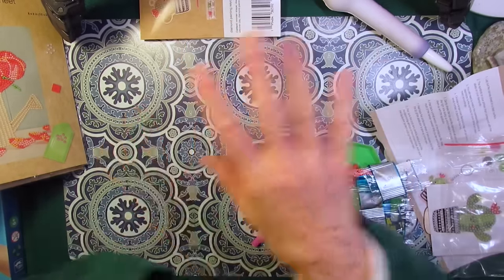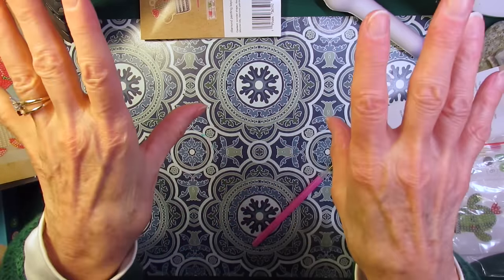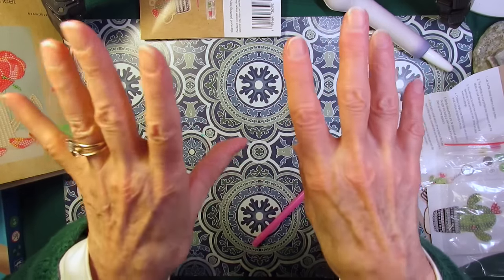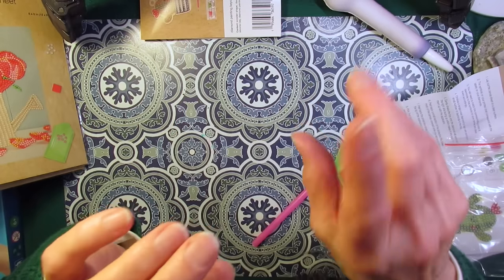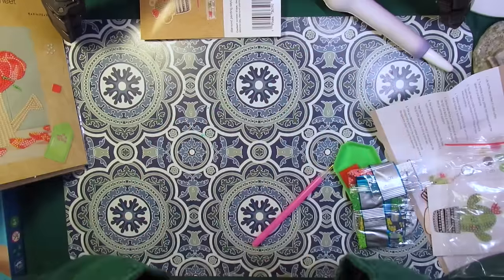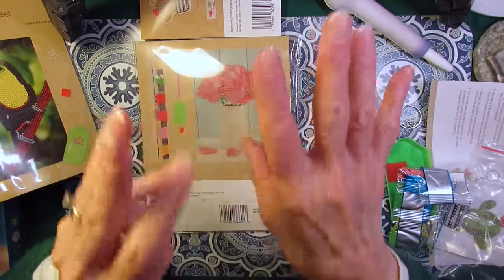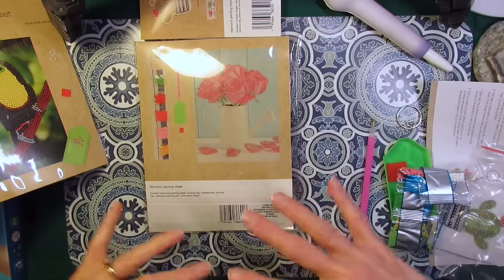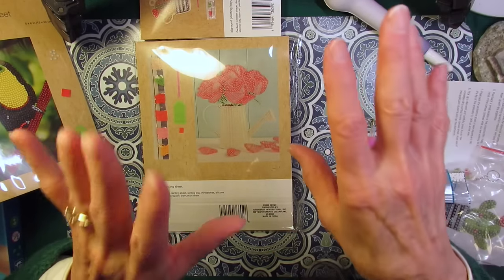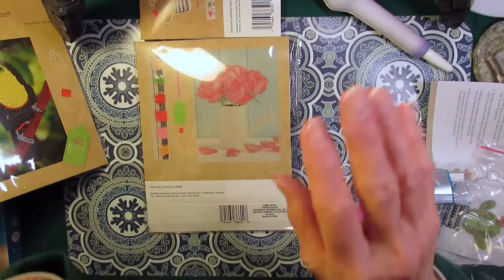Now, I am by no means a diamond painting expert. After I show you the Dollar Tree products, because I know that's what people are interested in seeing, I will share with you some of the things I have made for journaling. I have never done a full sheet painting to put on the wall. I have enough stuff on the wall. I was mostly interested in doing some journaling projects with the diamond painting.